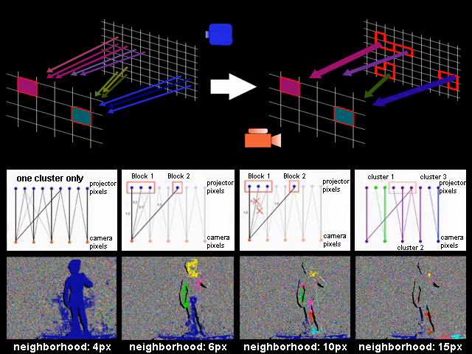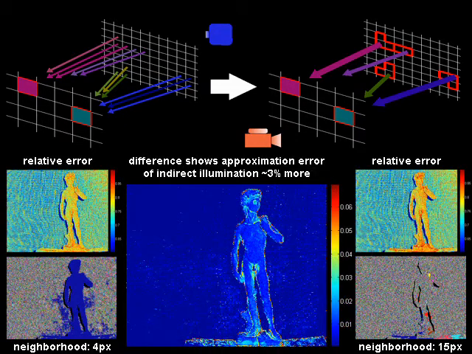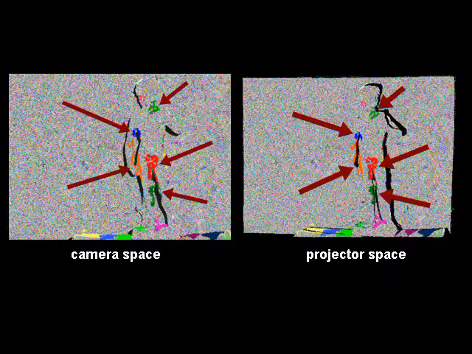An increasing neighborhood size is likely to produce smaller and more frequent clusters at the expense of discarding the interaction of close projector pixels, as seen in this example. A diffuse surface is likely to produce very small and localized clusters, while interreflections and other global illumination effects will not. The images show decomposed clusters of the sample scene. Clusters are encoded in the same colors in camera and projector space.